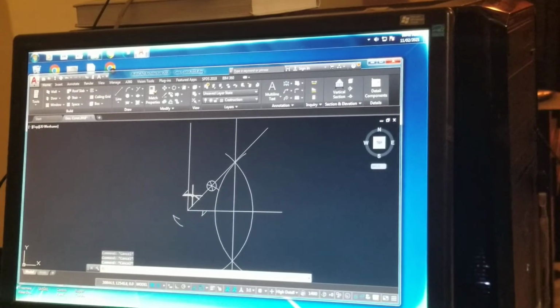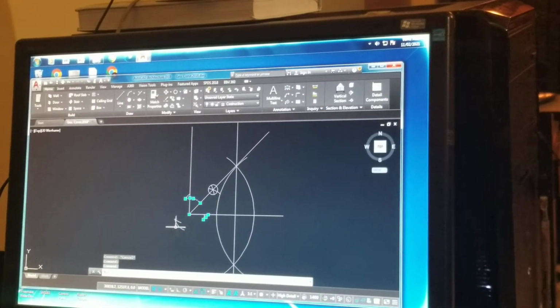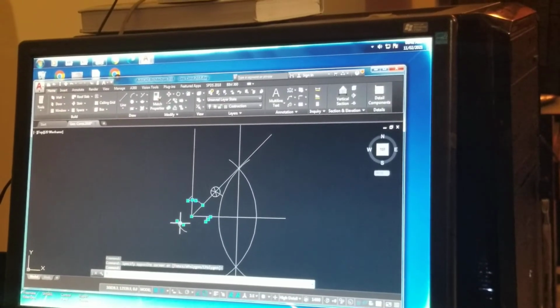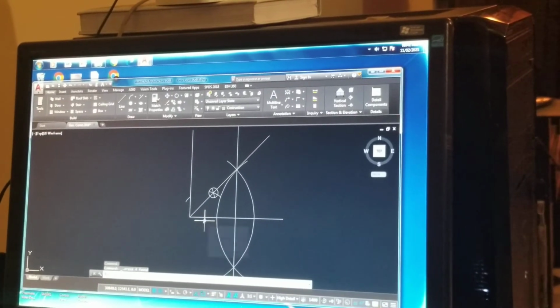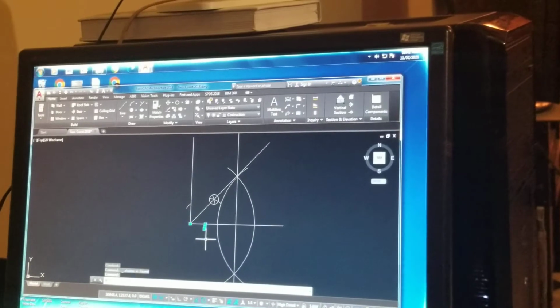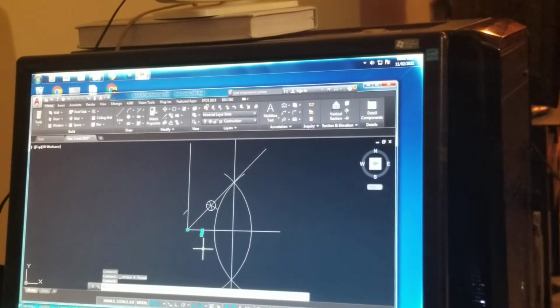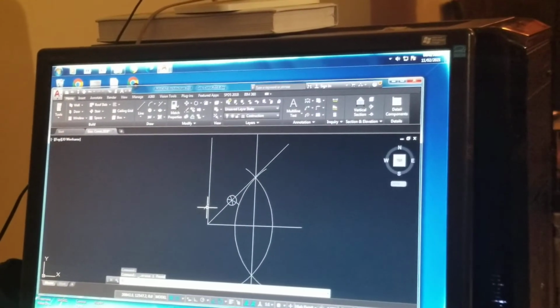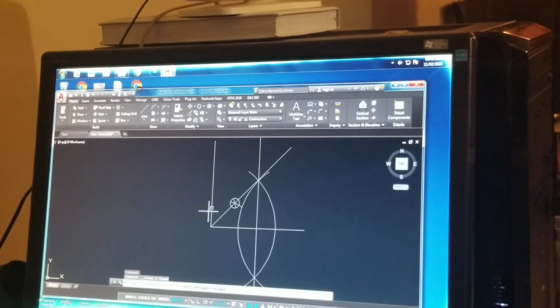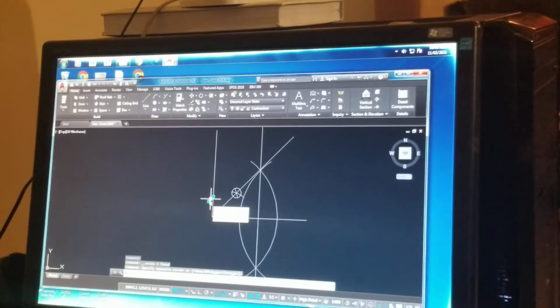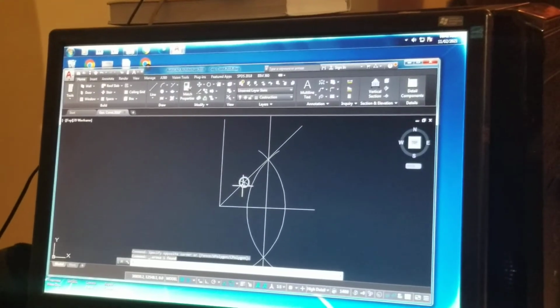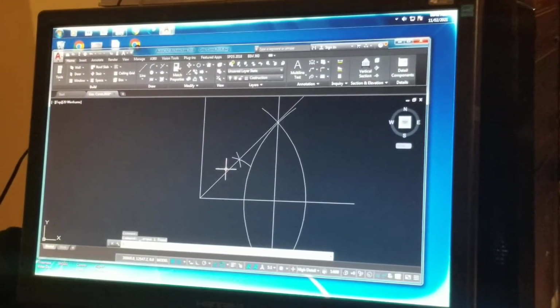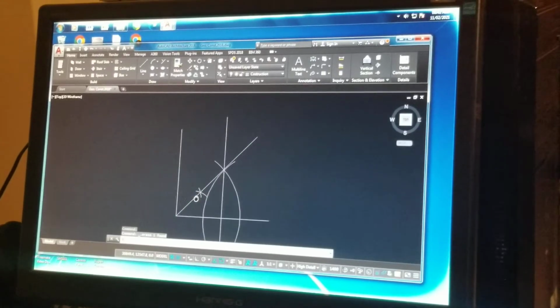All right, and I just delete whatever cannot be trimmed. All right, this is my 45-degree angle, students.